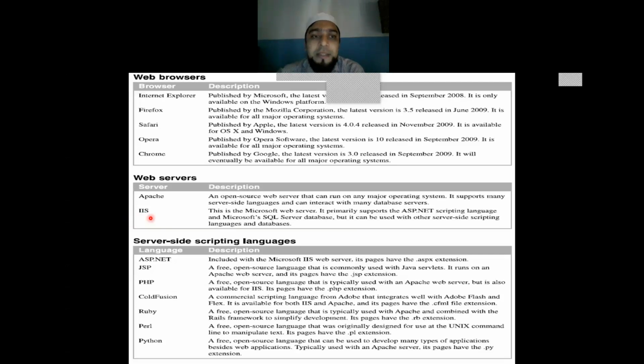That's one thing. Second thing, it is not as quick in response as that of Apache. It's sluggish, it's slow. So no one prefers IIS except for a few of the companies which prefer Microsoft technologies in combination with a few security measures. So this is web server.